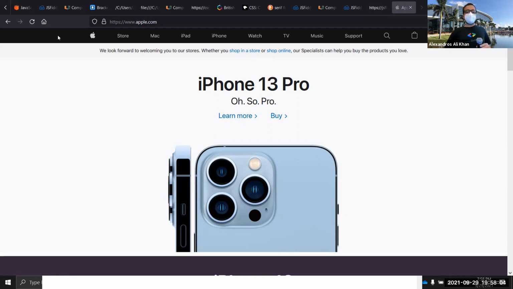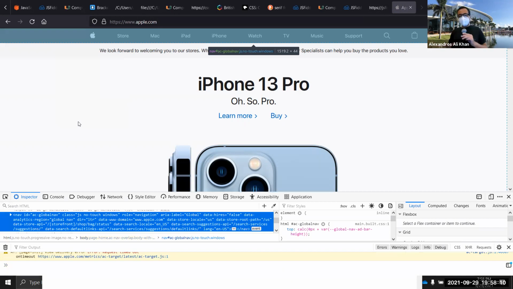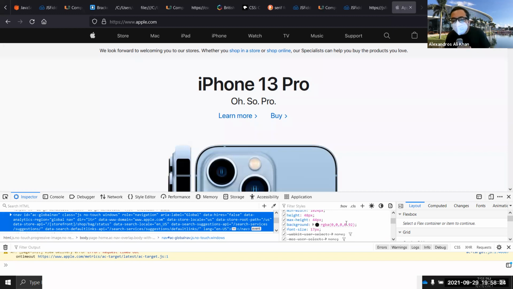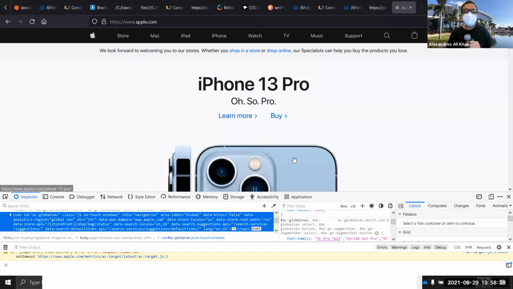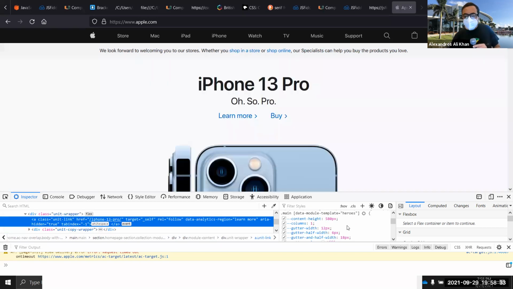And then if you really like a website, you just do this, right click, inspect, and you can get different properties that you might be interested in. So for example, say I'm interested in the color of this. There should be a color here, background. And you'll see here, these are the properties of the background. And then, for example, right click here, inspect. I get the color here, the text color.